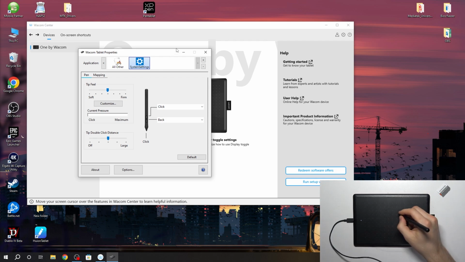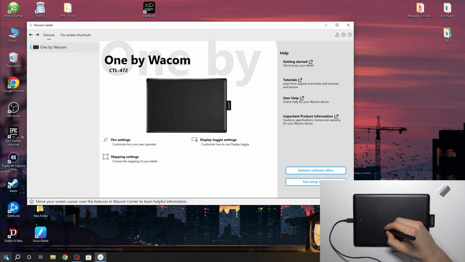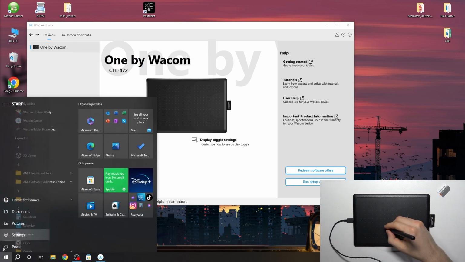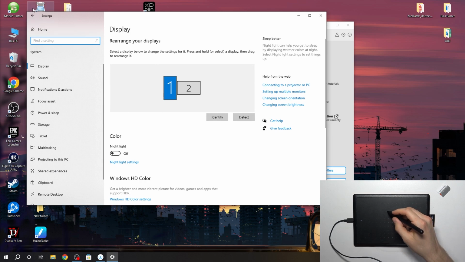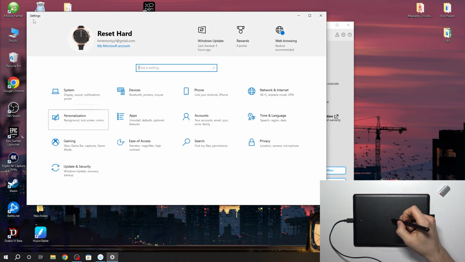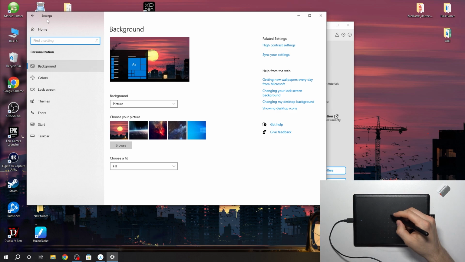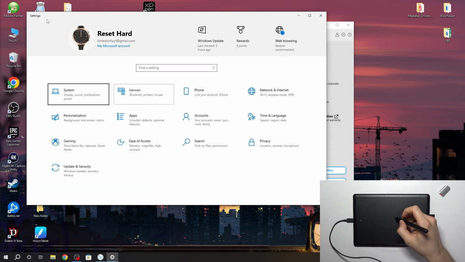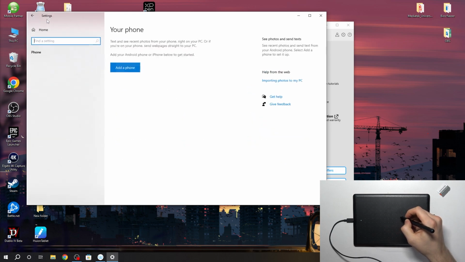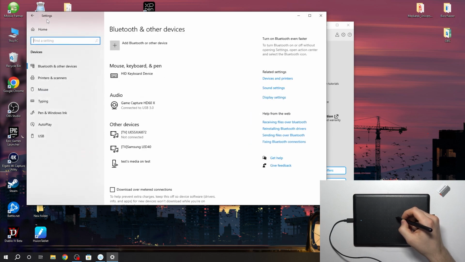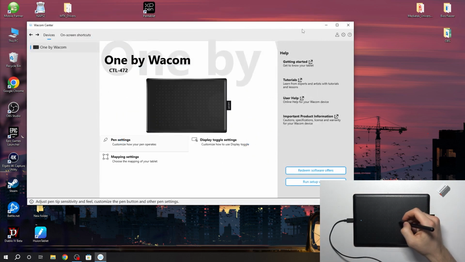Now when I open settings, as you can see, this button is like a click, but this button is like a go back.